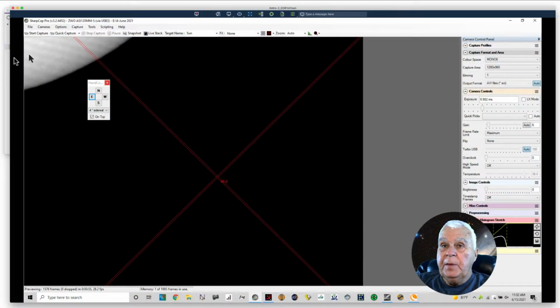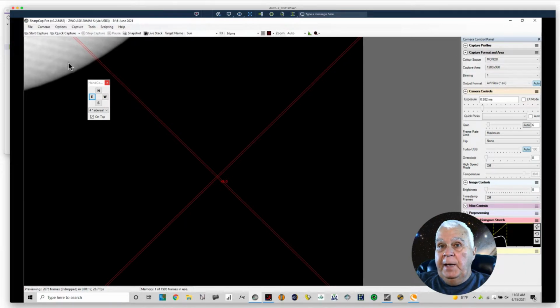Newton rings. Again, as I mentioned earlier, when you couldn't see this screen, the sun is not centered. It's not centered in the other camera either, but it's more visible.